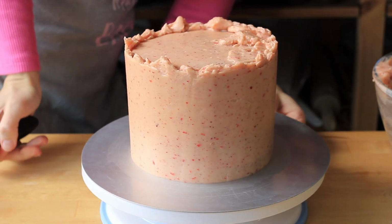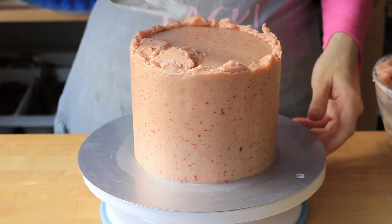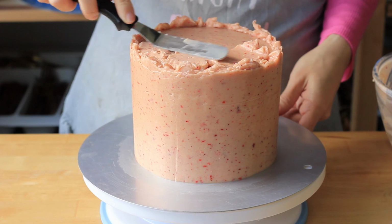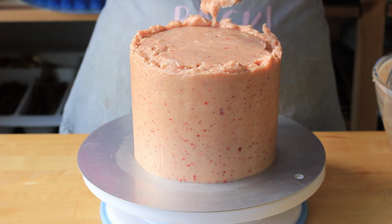Once you're happy with how the cake looks from the outside, so the sides of the cake, we can also start smoothing the top of the cake. If you notice that your cake is not quite even from the top, now you can also smoothen the top with the extra buttercream.